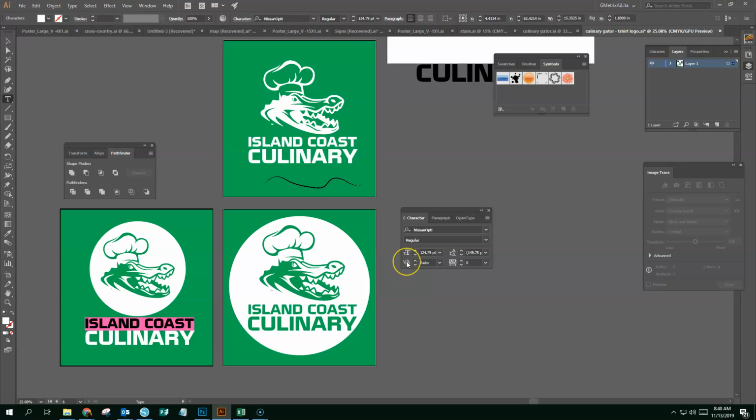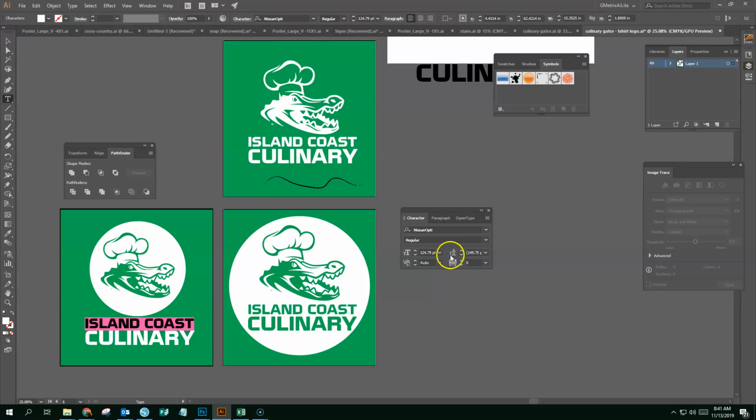One thing I need to remind you guys is that if you don't know for sure, hover over the icon and you'll get the tooltip and it'll say tracking. You can understand that tracking is the space between multiple selected letters because it looks like the VA is selected with arrows underneath it showing that it's multiple letters that are selected. This other icon, VA, has a little slash between it showing an insertion point between two letters and a little arrow pointing to the insertion point. So it's saying that's the space between two letters. So we've got kerning and we've got tracking.